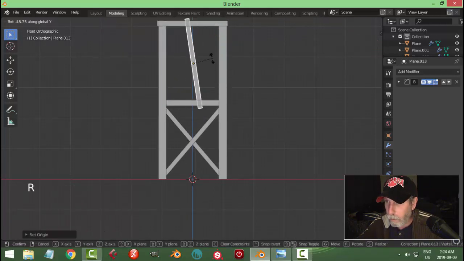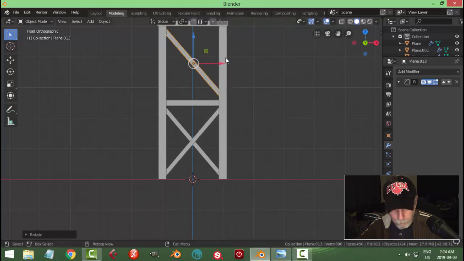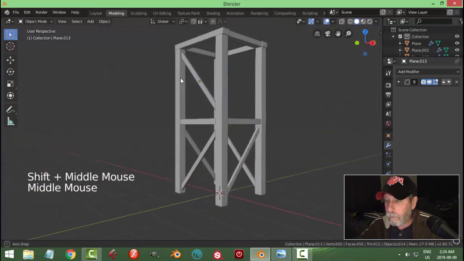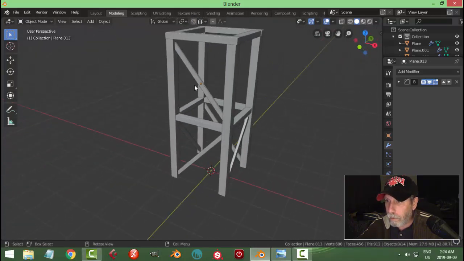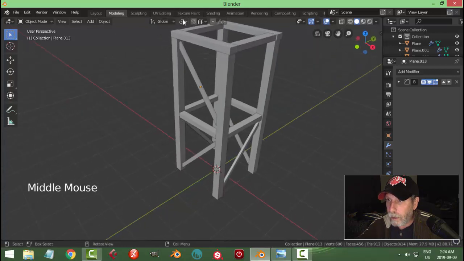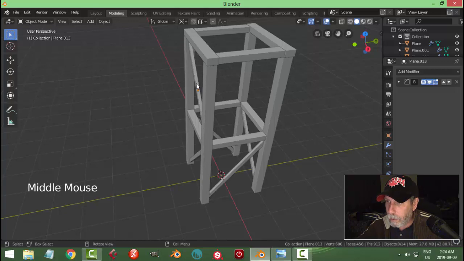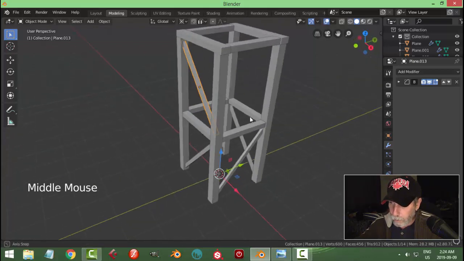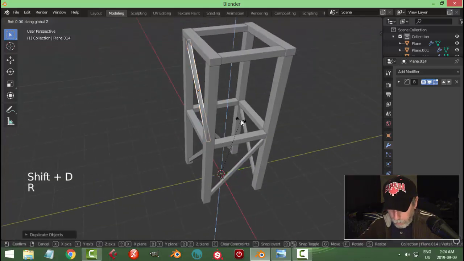Let's rotate this in the Y. Yeah, baby likes to click these days. Okay, we'll just do it like that. And then let's set this back to the 3D cursor. That's really what I meant to do in the first place. And my cursor's there, so. Okay, let's Shift D, rotate Z 90.